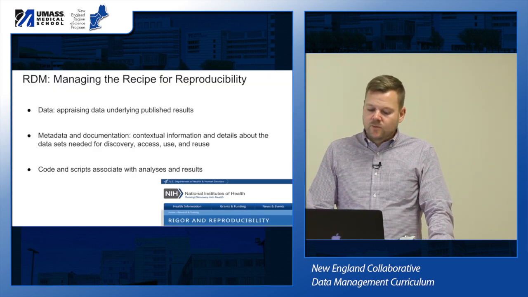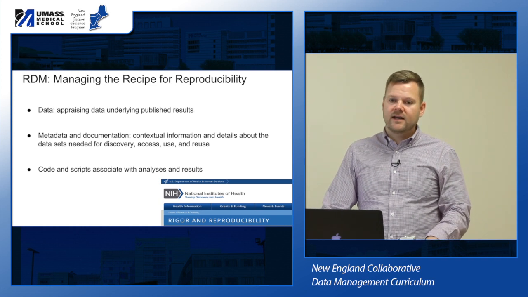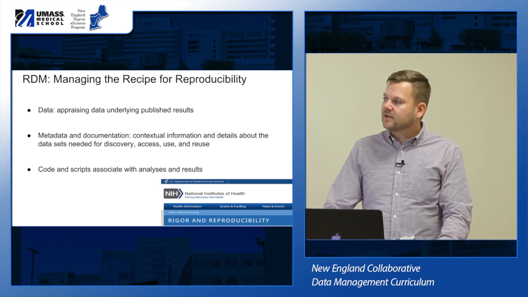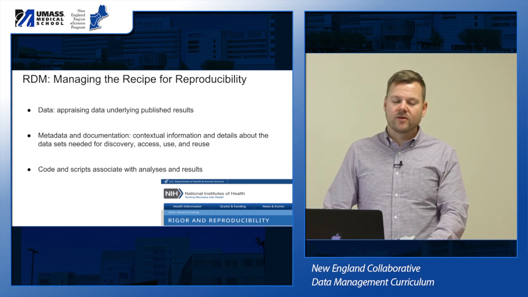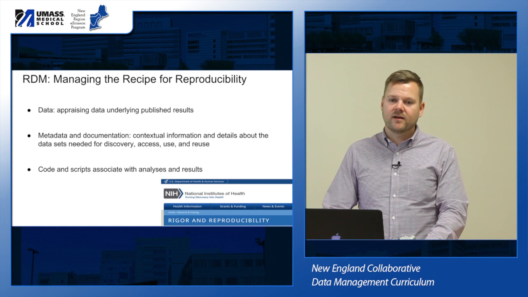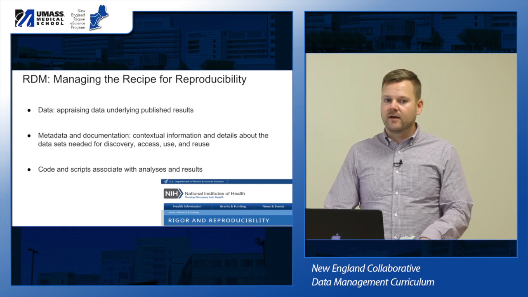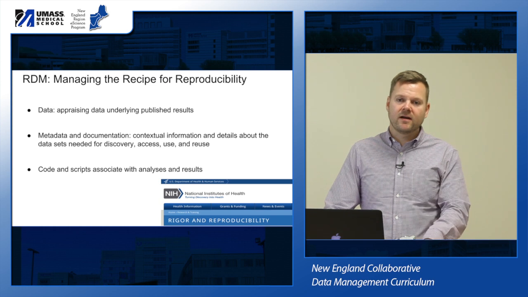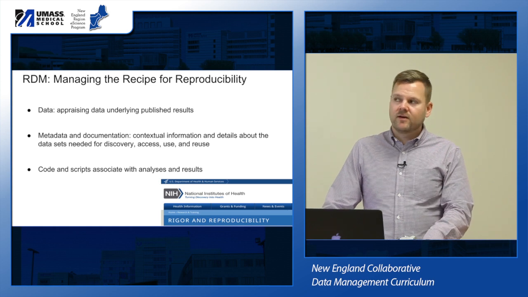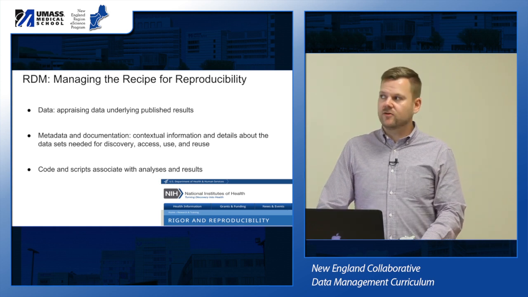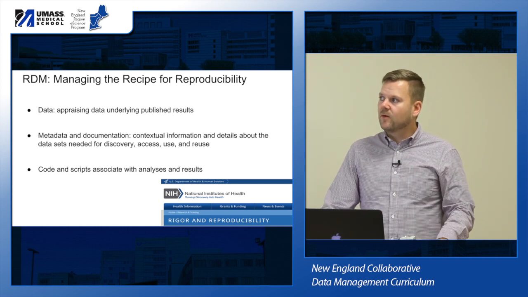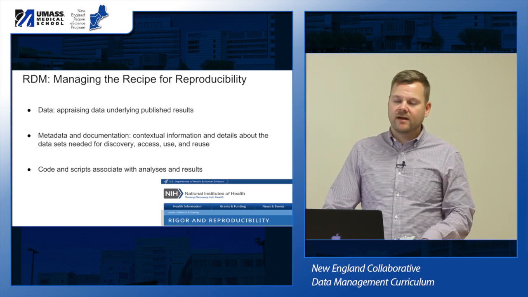When we talk about reproducibility, the idea that data can help you replicate or reproduce research results, the National Institutes of Health is very interested in promoting reproducibility and what I'm calling the recipe or ingredients for reproducibility, which include things like data. But data can be confusing, because for some people it might be raw data underlying published results. It might be processed data or analyzed data. And it's really an appraisal process where the principal investigator, the team, and the scientific community have to determine what data is necessary to replicate or reproduce research results, what data is necessary for the integrity of that experiment.